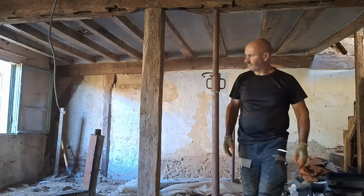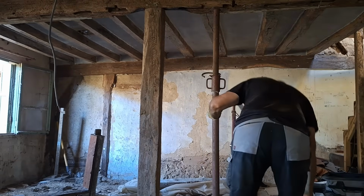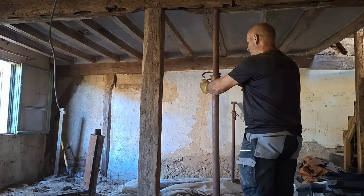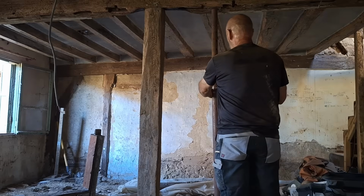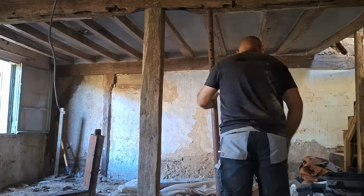This is the final one. This is going to be the one where the house is going to collapse around my ears, or I'm going to be entirely safe. And this was done on the Saturday evening, just before I left for Paris. So if it was going to collapse, I wouldn't be in it while it collapsed. And when I come back on the Tuesday, hopefully the house will still be standing.